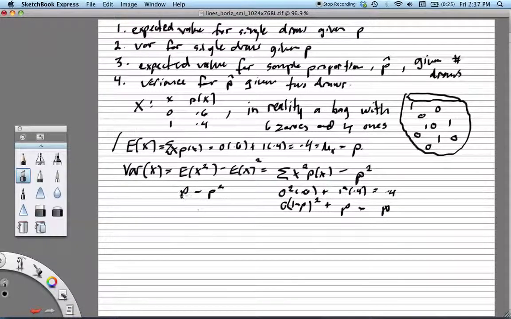And a lot of this is the answer, but a lot of the time you'll see it formulated as p times 1 minus p. And a lot of the time, if you want to think about 2 parameters, even though there's only really one, you could call this thing q. So you could say that the variance of x is equal to pq, which is pretty easy to remember. Okay, very well. Let's move on to the expected value for the sample proportion.